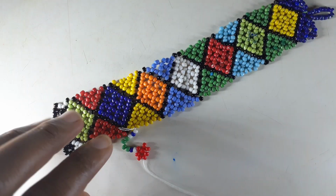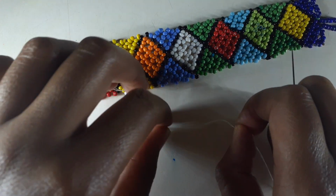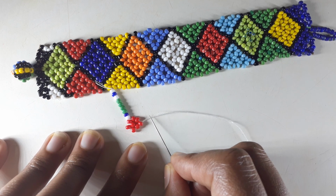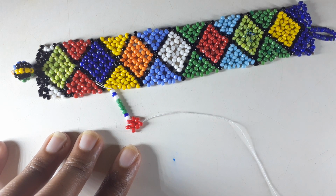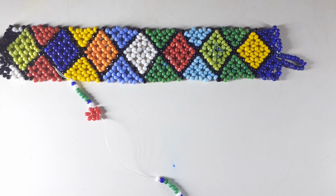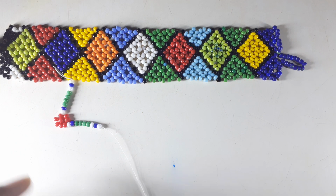And then your flower is complete. Then from this point, you're going to insert the same pattern that you did here. So my white, blue, 4 green, white, blue, and white. Those are the colors that I'm going to pick up. So these are my colors. I push them down like this.